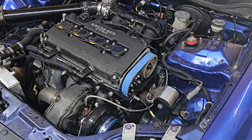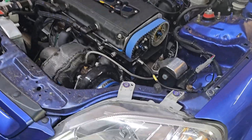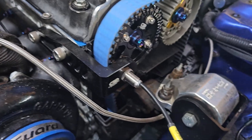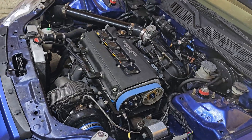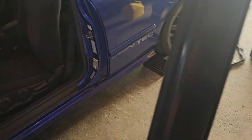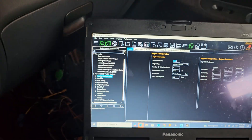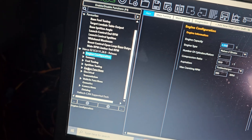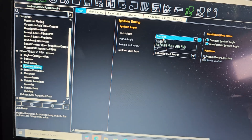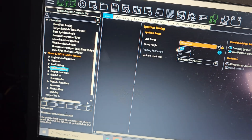We have a B-series EM1 here on the dyno and we are going to sync this up. It's got the same trigger setup on it as you can see. The gap is already set — I've got it set to 20 thousandths (0.020). There's a lot going on with this thing but I've already got it connected. This car's got an S2 in it. We key on, and on our drop-down menu over here we're going to go down to ignition timing — ignition tuning, sorry.